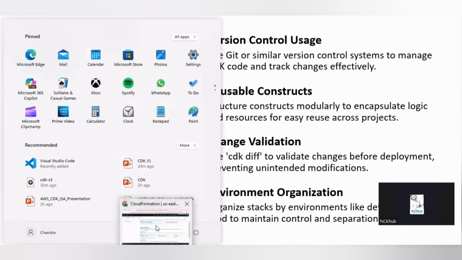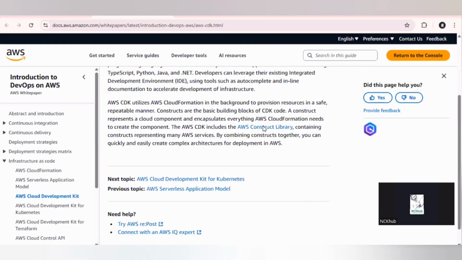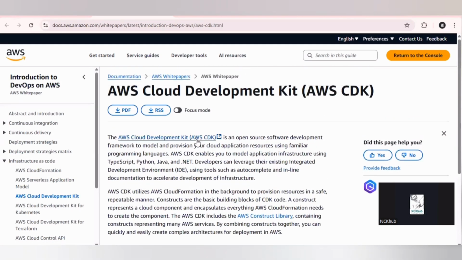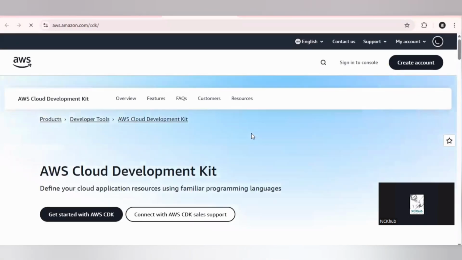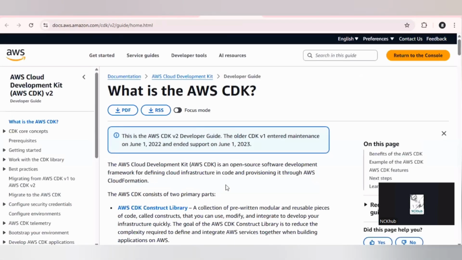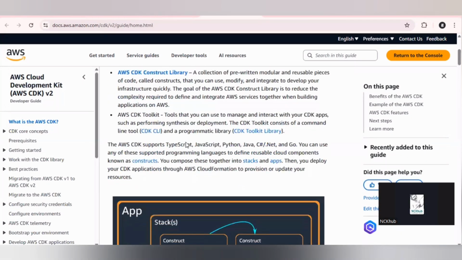About these constructs, if we get into the documentation, this provides multiple languages for CDK that we are going to have a look at. If you click on Getting started with AWS CDK, you will get familiarized with the construct libraries and what the AWS CDK is. We will try to understand.